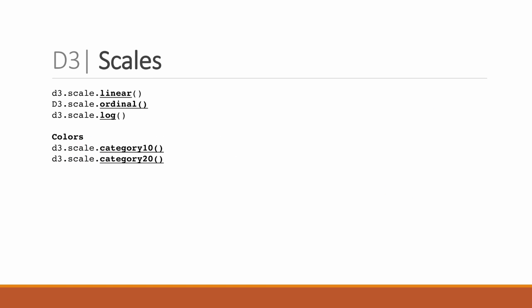So we have some predefined scales, for example linear, if you want a normal scale. We have ordinal when you have categorical data. You can provide an array with keys, and D3 will create a value for each key, and you just ask for the value for that key. That is very useful when you are positioning bar charts, for example the bars on the x-axis. We have the logarithmic scale when your data has very small values compared with very big ones, so you can use a log scale to reduce this difference.